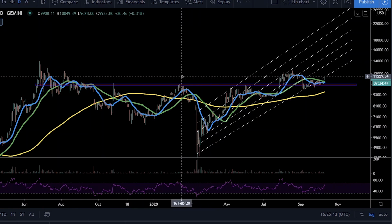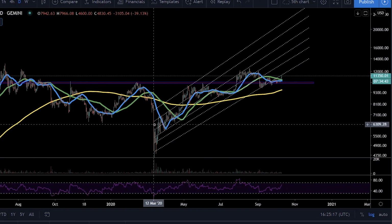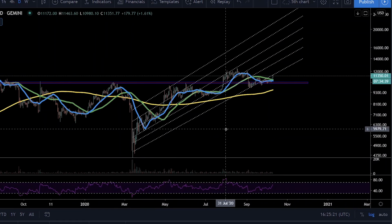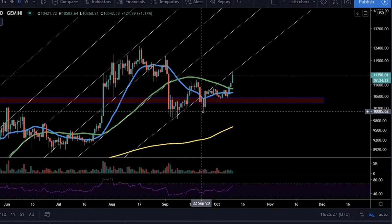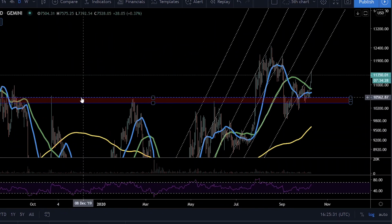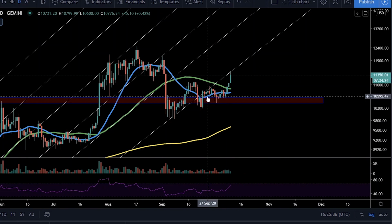But guys, wow, most importantly, this is a 6-month ascending channel that we have here that we've really been trading within ever since the crash in March of 2020, right? So over 6 months now, we've been within this channel. And this is super key because now we're above the 21, the 50-day moving average, the 21 weekly moving average, obviously as well. But most importantly, we held support here at this horizontal resistance, now flipped support, which is beautiful, which is exactly what we want to see.